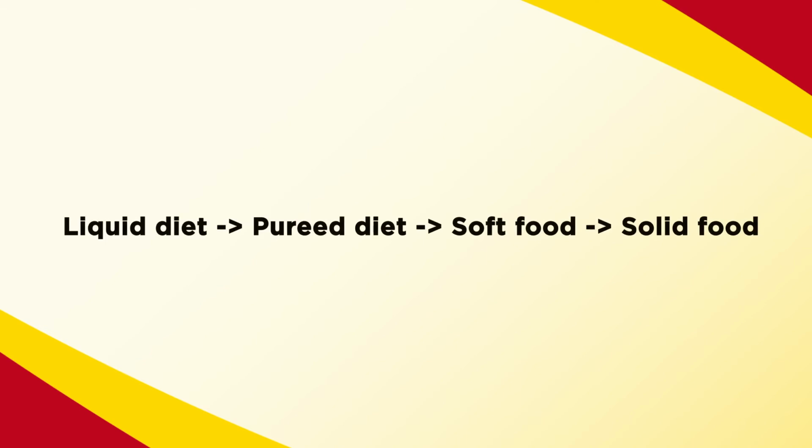Initially, after surgery, you're going to be on a liquid diet for a gastric bypass for 2 weeks post-operatively, for a sleeve for 3 weeks on the liquid diet. Once that period is over, you then progress to a puree diet for 1 week and then back up to solid foods. However, when you eat these solid foods now, you're going to be taking very small bites, chewing your food at least 32 times like you did when you were a child, when your parents were telling you not to rush when you're eating. You have to continue those good habits.